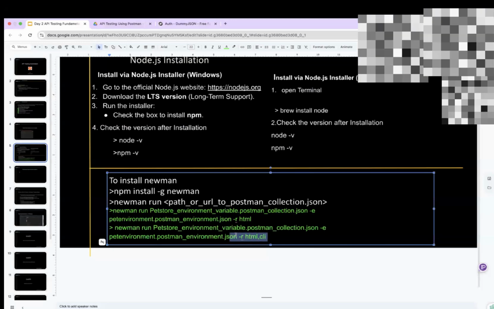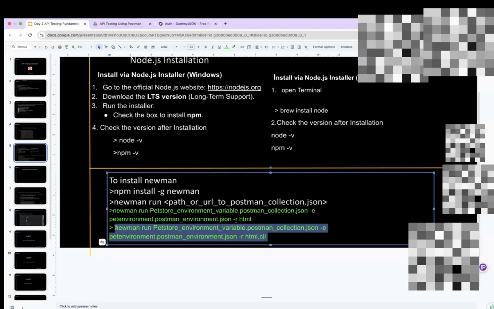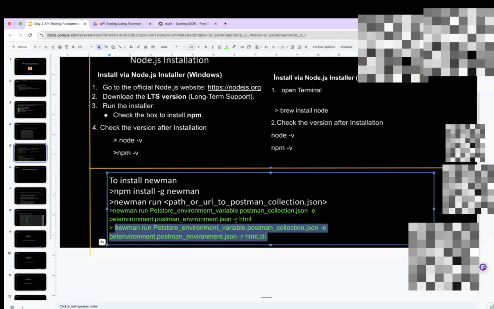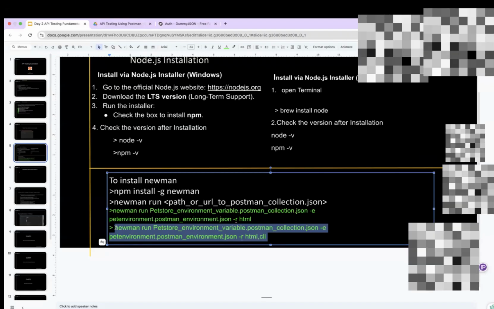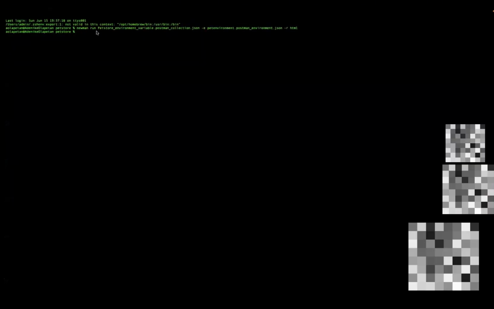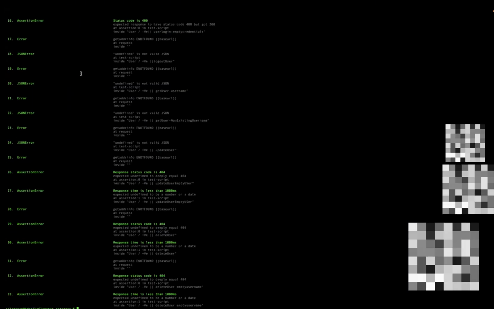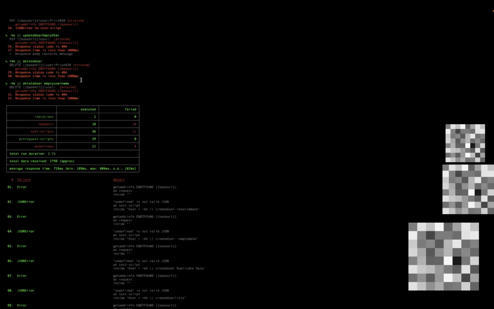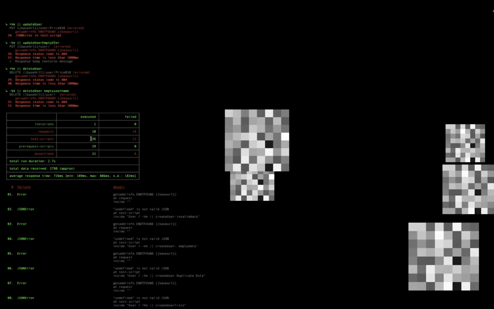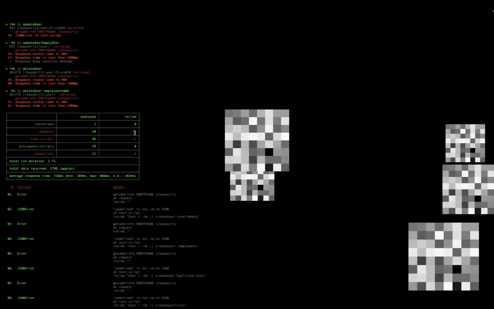So if you want to see the progress of the execution, you add CLI. That means you want to see all the execution, like how many tests passed, tests failed, the feature that's currently being executed. So you add CLI. So I'm going to be doing that now. Okay. So this is the report. How many tests failed? We have 14 tests that have failed.